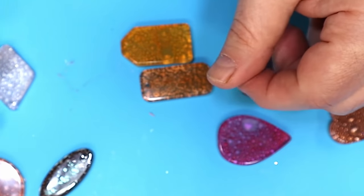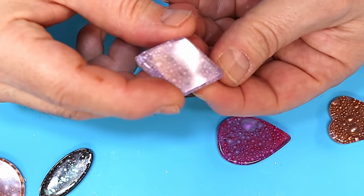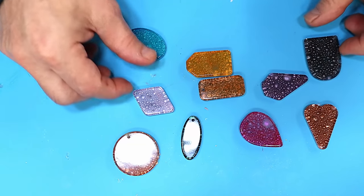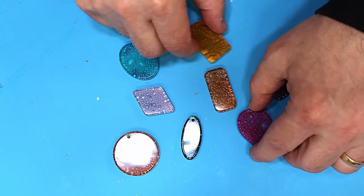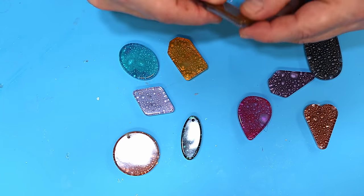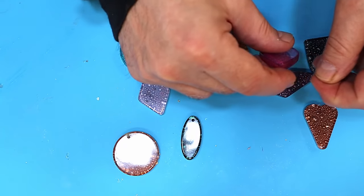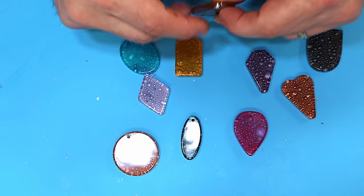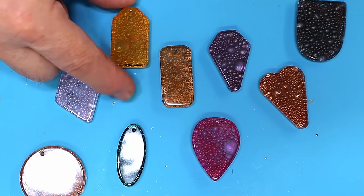It's a really nice, easy, simple technique that actually gives you quite an advanced finish and something that's unique, I think, every time to your work. Let me know in the comments what you think. Obviously, like I said, this is not a technique that I invented by no means. It's been around quite a long time, but I haven't seen it demonstrated for a long, long time, so I thought I would show it.